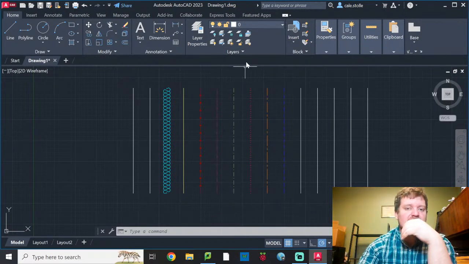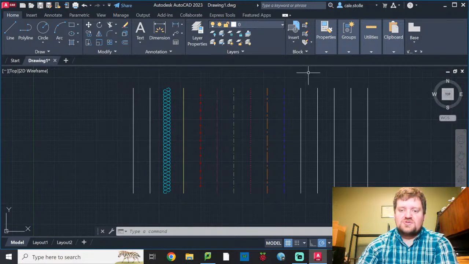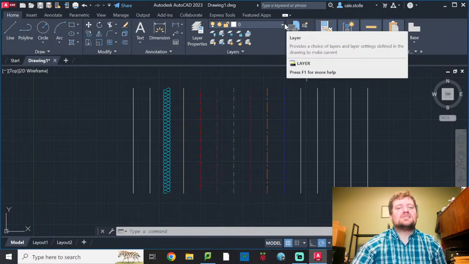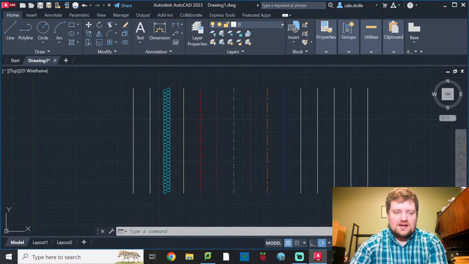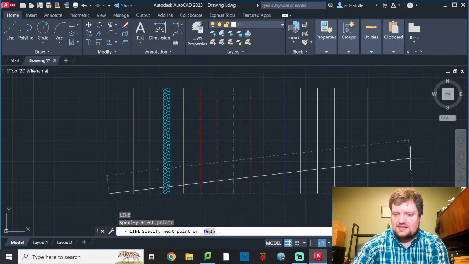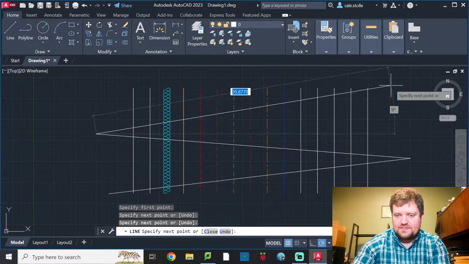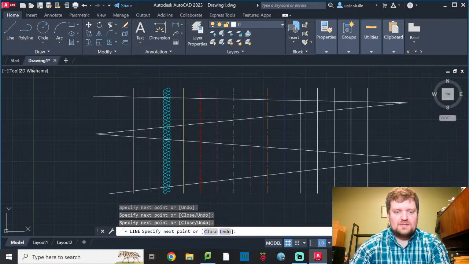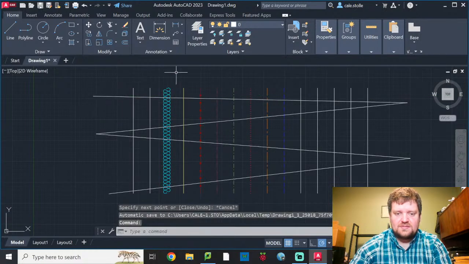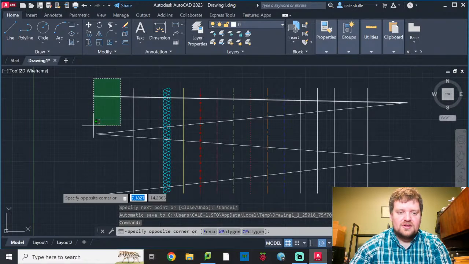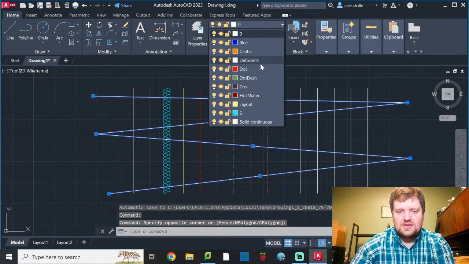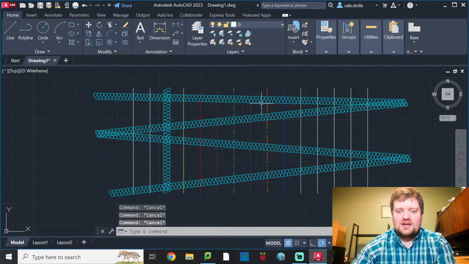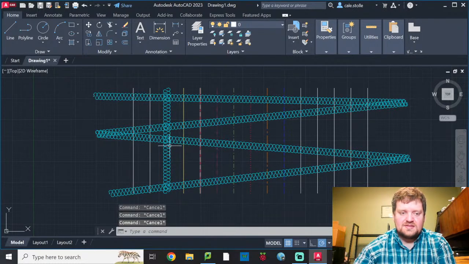But there's a couple of other fun things that we can do with layers now. Let's say as I'm drawing something, I say, oh man, I've got this one layer that is just on top of everything else. It's kind of annoying. Like, let's say I were to draw three lines like this. I guess that's five lines. No, that's four. I can count. I'll go ahead and make them the S layer, just because it's pretty. Now this is kind of all over everything. I can't really see my lines underneath them very well.